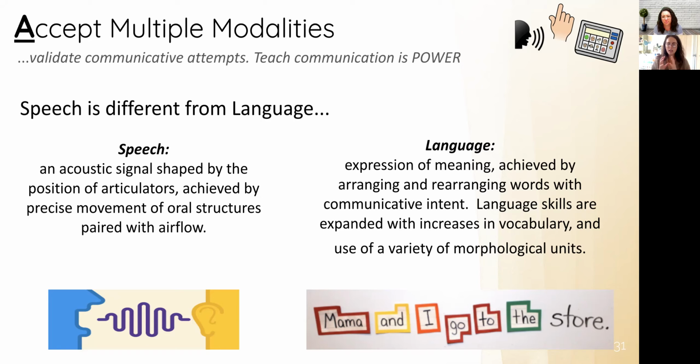We want a child to be able to interact with language so they can develop their language, literacy, and communication skills. So it's good to just separate those two things, because I think sometimes they get intermingled and we feel like you can't work on language if you're not using speech, but they're two separate things, and there's all these different ways to use language and interact with language that does not involve speech production.